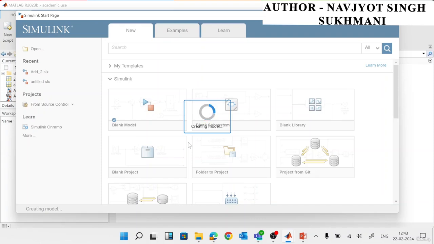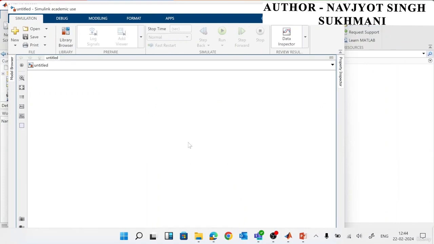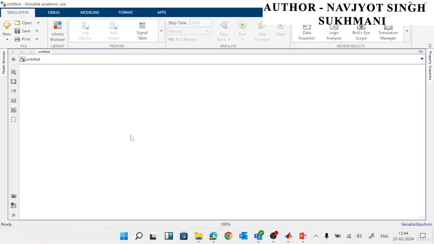So in Simulink, once it is open, we have some step-wise procedure to follow. This is the first step: open the Simulink, then open the Simulink editor. So this is the Simulink editor. Previous was the Simulink tab, this is the Simulink editor. Then open the Simulink library browser. Then add blocks to the model. Configure the block parameters. Connect the blocks. Define the model configuration parameters and run the simulation. These are a few processes.